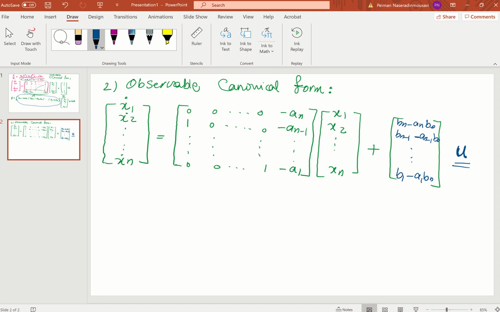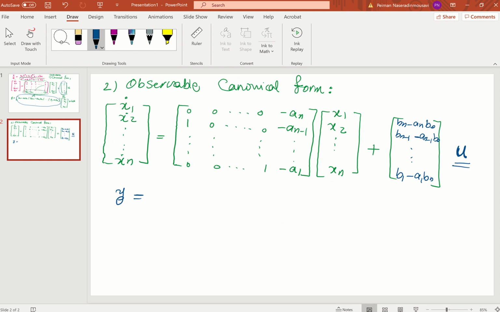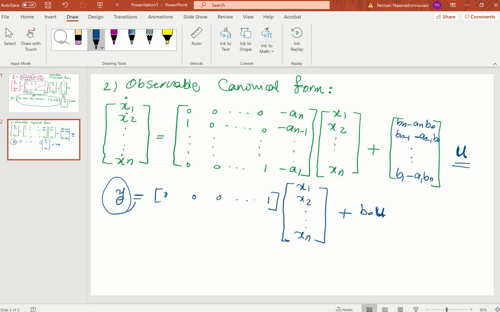But it's u, and y is the output. If you look at here, I'm just using the transpose of this. See, that's a flip between the controllable canonical form and observable canonical form. So it's gonna be 0, 0, 0, 1 in state variables, plus b not u. You see the output. Understand?